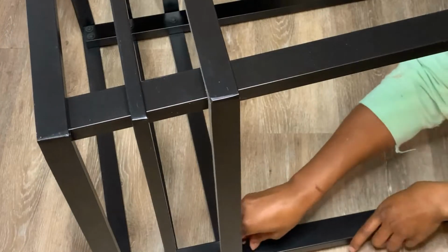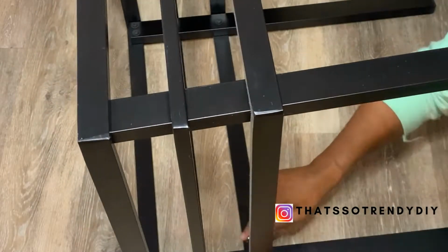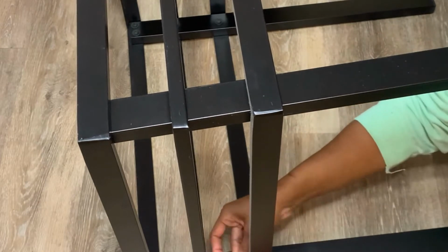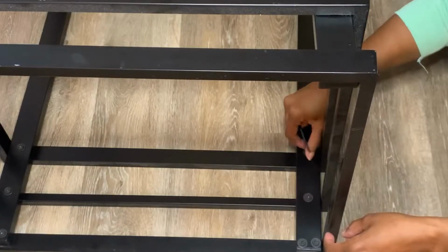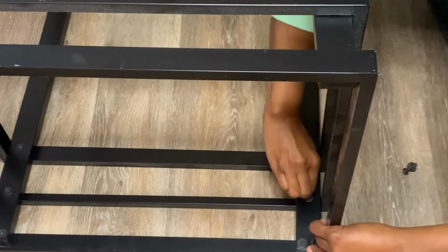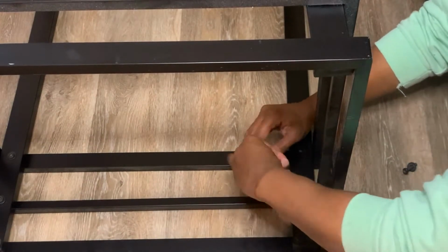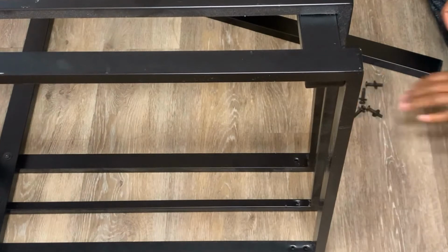I had already done a DIY project on them before, so that's why one is a different color than the other one. But I'm just going to start by taking them apart. They get taken apart with an Allen key, so I have an Allen key set. They were kind of tight on there, but once I got into it, I was able to remove all of the parts from one table and then kept the other table intact because I was leaving one as is and then just basically attaching the other one to the first one.